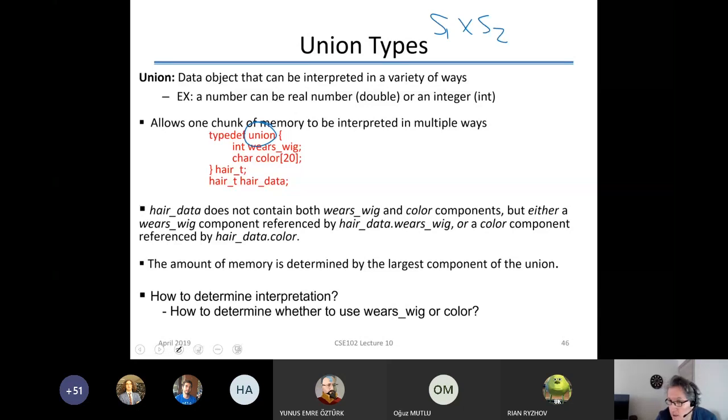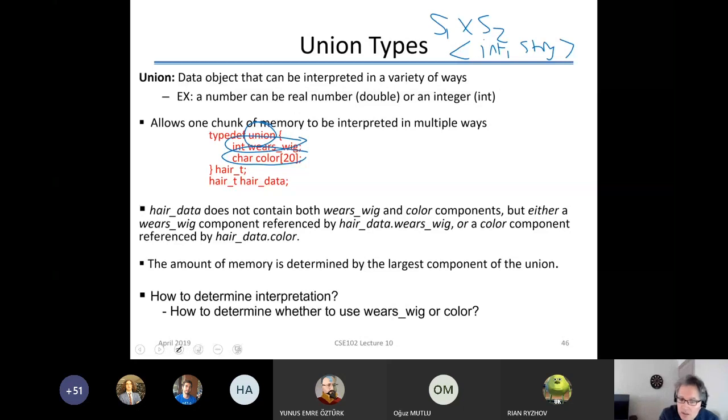But union says either the string or an integer. So here I have a very simple one. The union has an integer or a color character array. One is a string of 20 characters, the other is just an integer number.